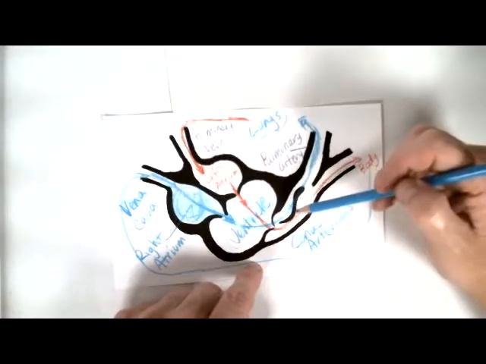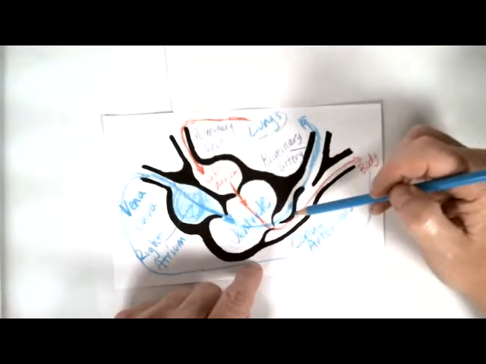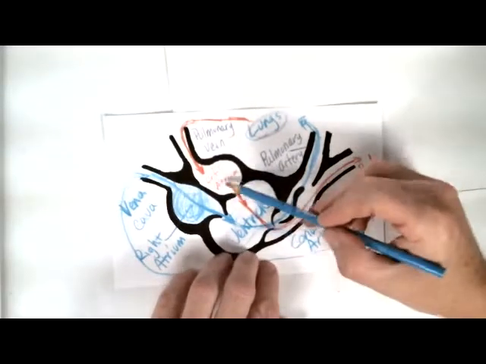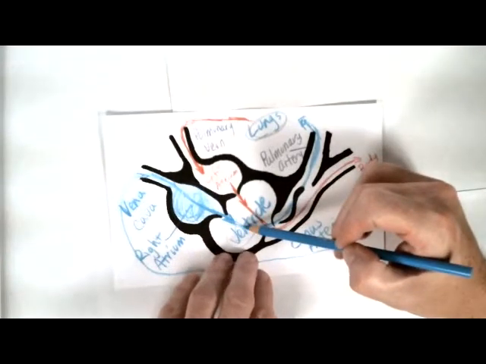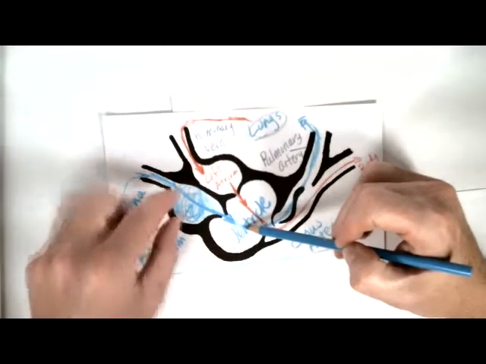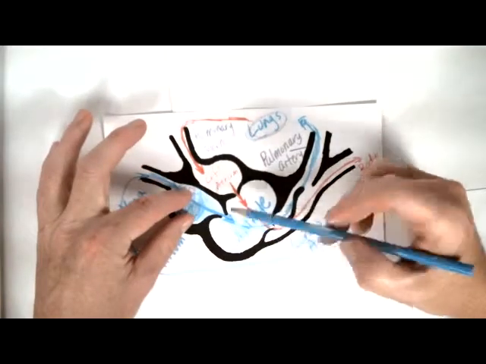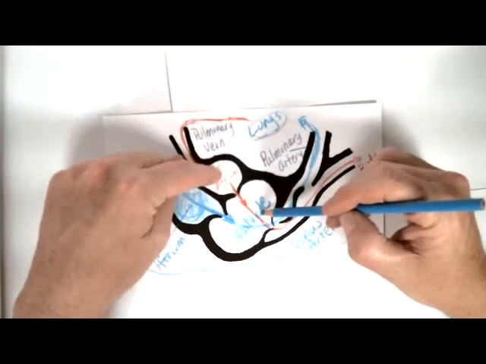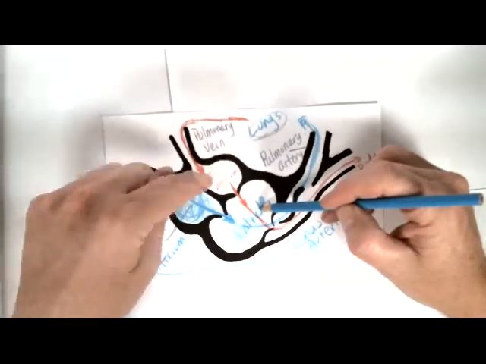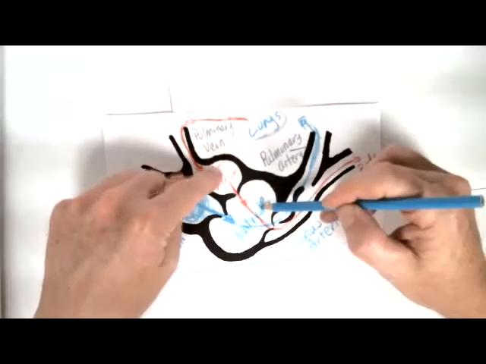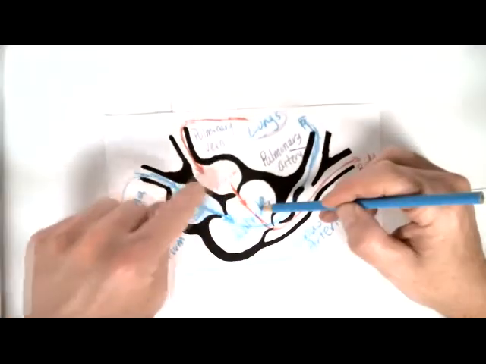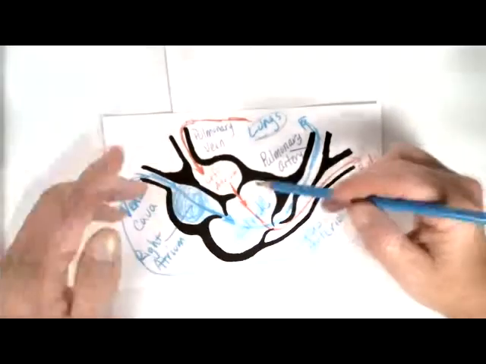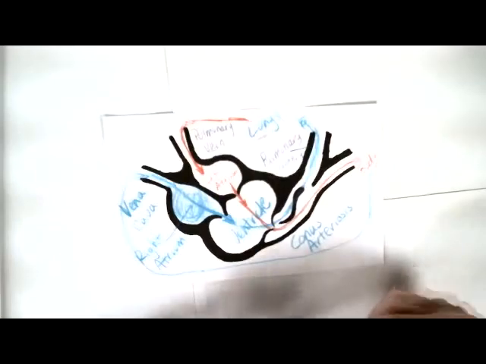Well, there are a couple of structures here that help with that. First of all, it's the contraction of these particular chambers that is important. The right atrium contracts, then the ventricle contracts. The left atrium contracts, then the ventricle contracts. So we get this pattern of contractions in these chambers so that we don't get much mixing.